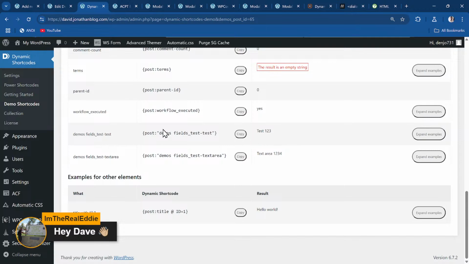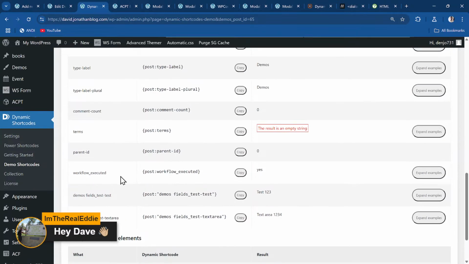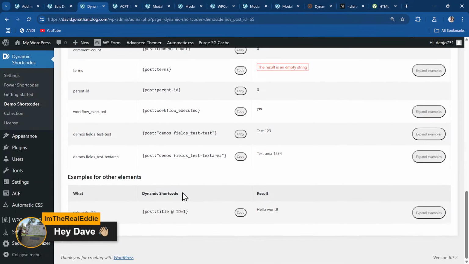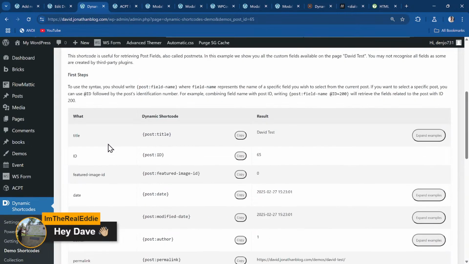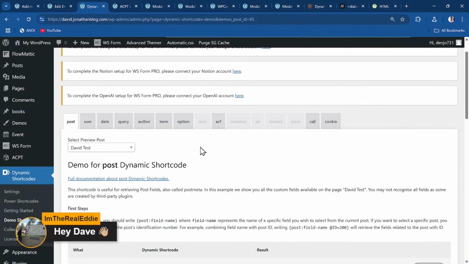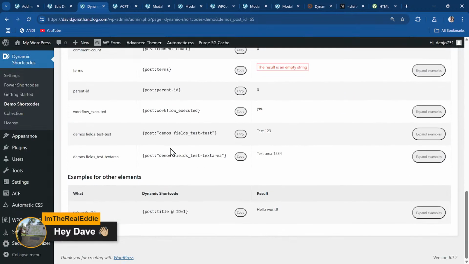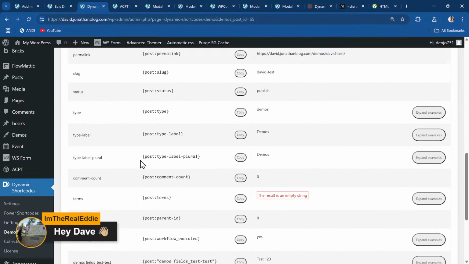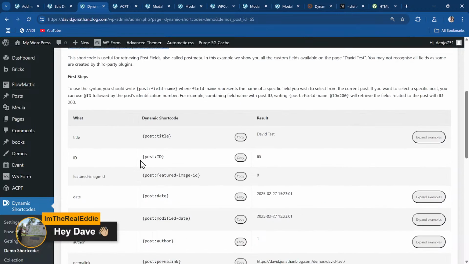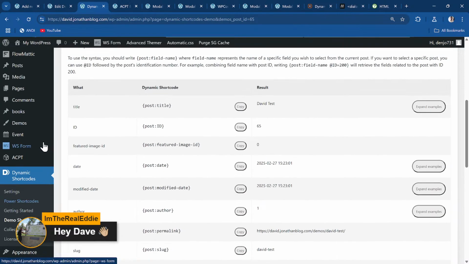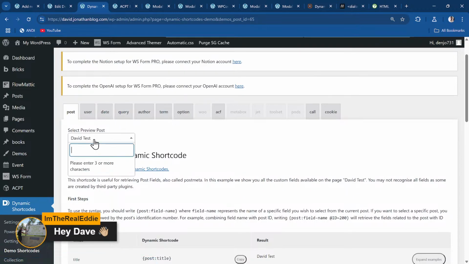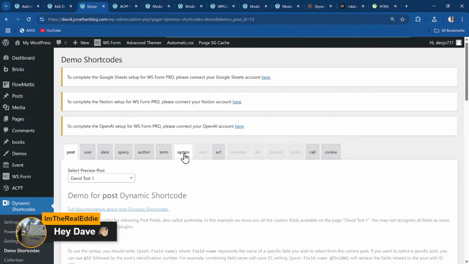The only trouble I've noticed with ACPT is in the way that they save their fields. So ACPT, yeah, this is test 1, 2, 3, test 1, 2, 3, 4. But when I try to use it, oh no, okay, I think I'm testing out the wrong page. It's test 1, that is the right one.